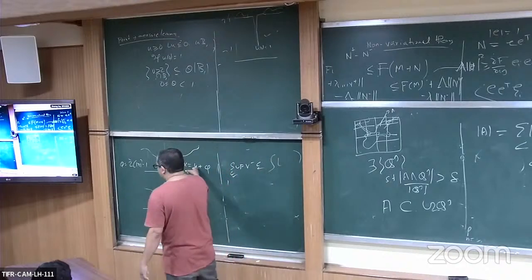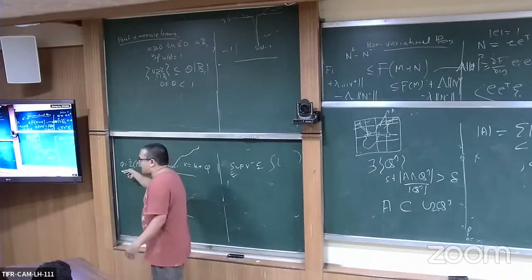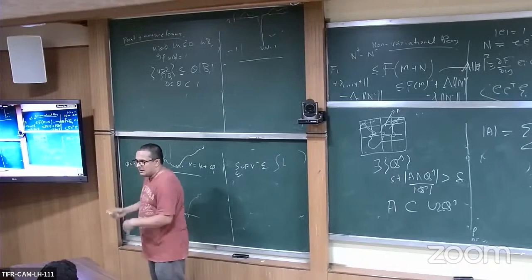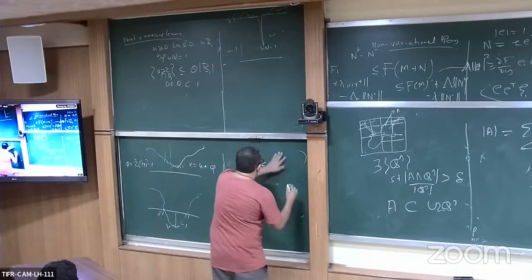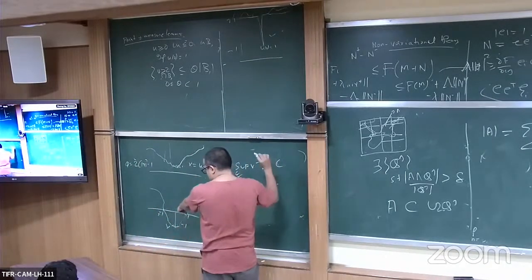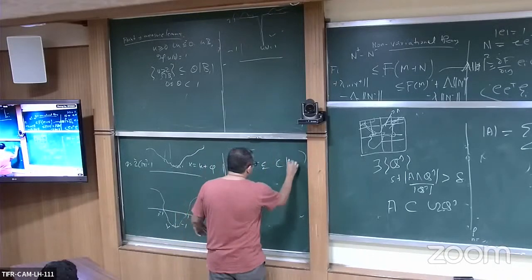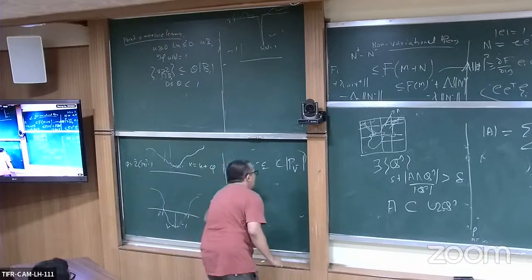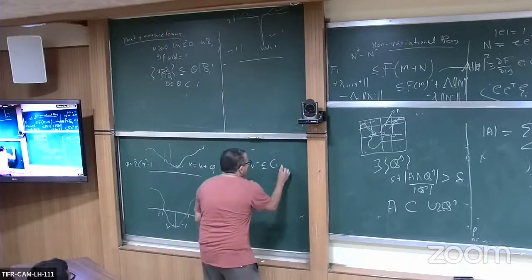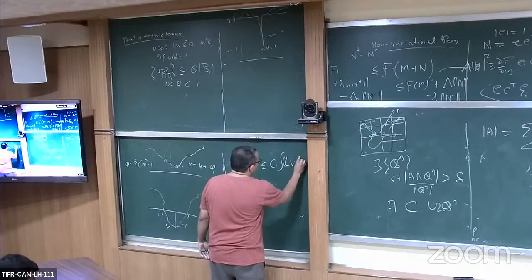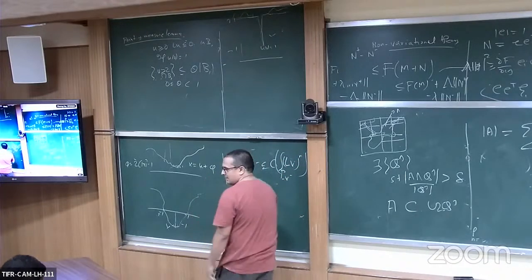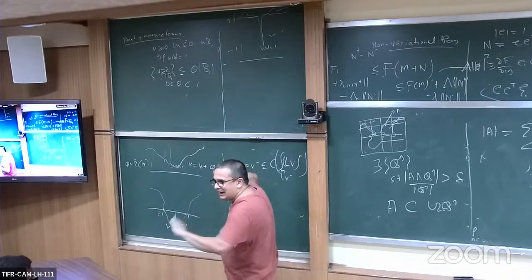L of u, which is less than or equal to 0. L of phi is controlled by a constant, right? Because here I can evaluate it. It's a nice smooth function and the a_ij are bounded, right? So I can bound it from above. So this will be C times the measure of the contact set. So the measure of the set v minus, right? Clear? So what am I doing? I'm just applying this to C times the L^n norm, to the 1 over n, of the contact set of v minus. Okay, this is actually the contact set of v minus.